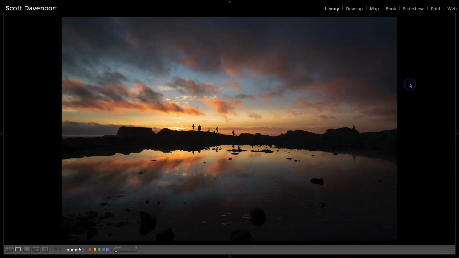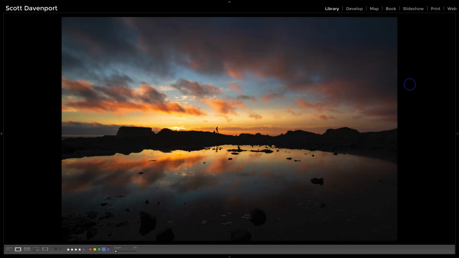All right, back in Lightroom, let's take one more look here. This is the photo that we did the basic adjustments on in Lightroom and then brought it in over to On1. And this here is the finished product. Removed the other hikers except for our lone, stepping person there. And yeah, I like that.